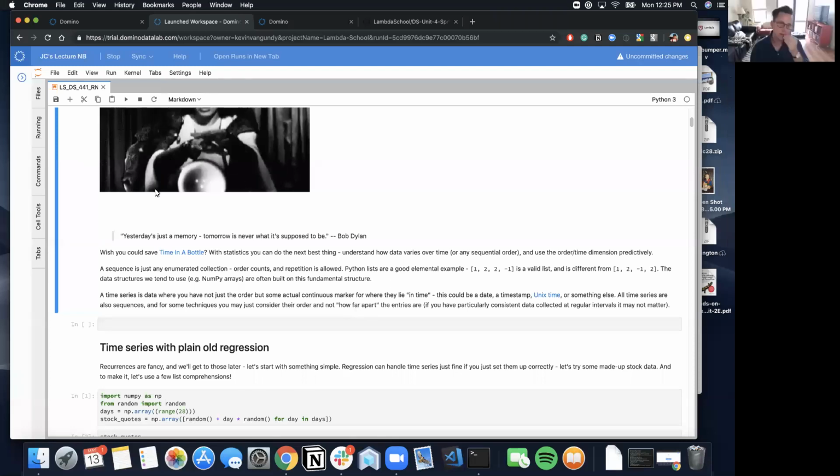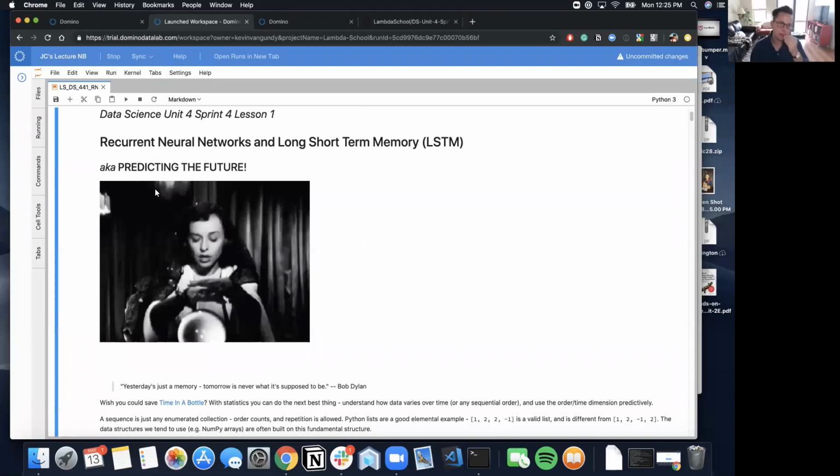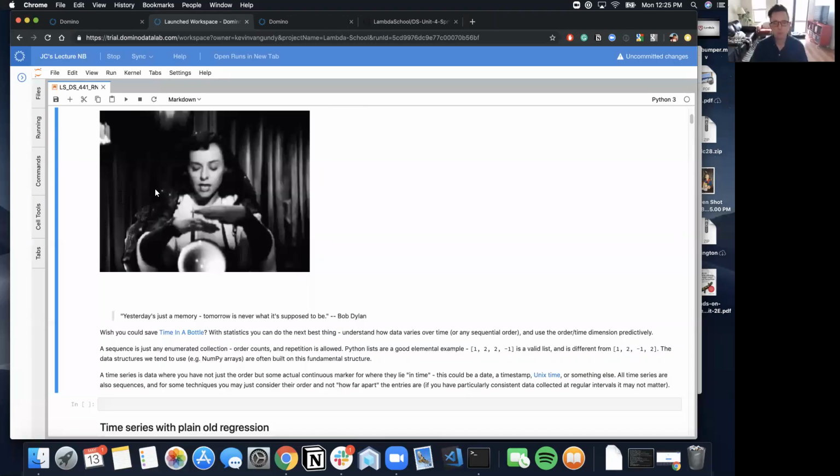So if we layer in this idea of a time series, it's not just about the order, but where our data points exist in time. That could be something like a date, a timestamp, or something else entirely.